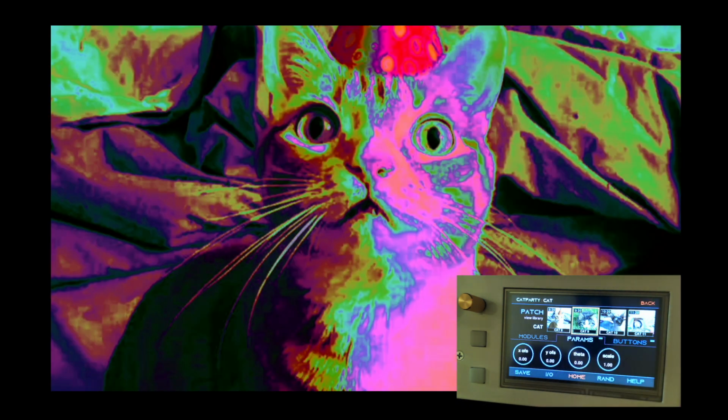All right, and then you see the cat module is not made of its own submodules, so this is where it stops. But it does, in fact, have things mapped to these buttons and these knobs. So the cat module exposes 4 different numerical parameters. This one is an X offset, this one's a Y offset, this is a rotation angle, and this is a scale control. All right? So I mentioned before, and buttons, is there anything there? Oh yeah, this actually lets you just cycle through the image here.